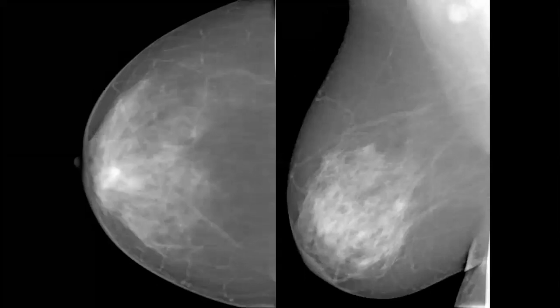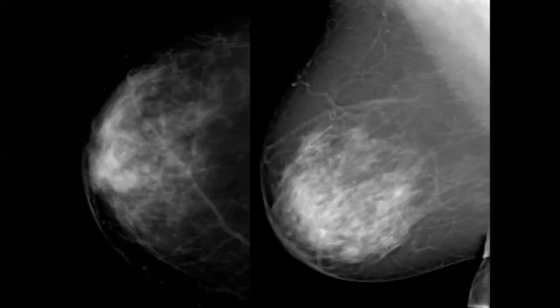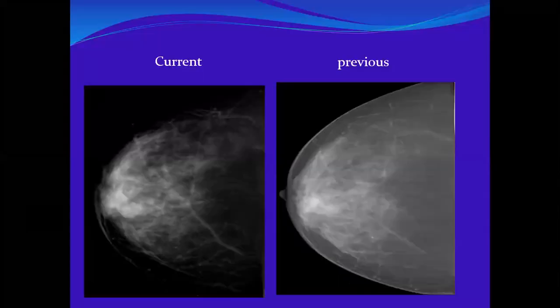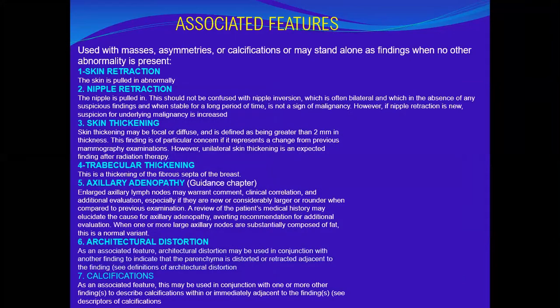It persists. Look, this is the earlier, and this is the 1 year. So this focal asymmetry persists and increases in size, so this is a developing asymmetry. It's our patient, and it was a developing asymmetry. This is a CC view, this is the previous, and that is the current. Some malignancies, low grade malignancies, are not so progressive, and that was the cancer. This patient had cancer.